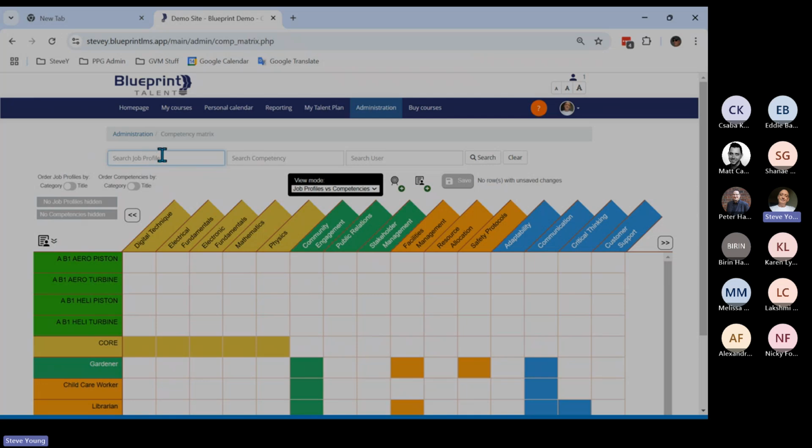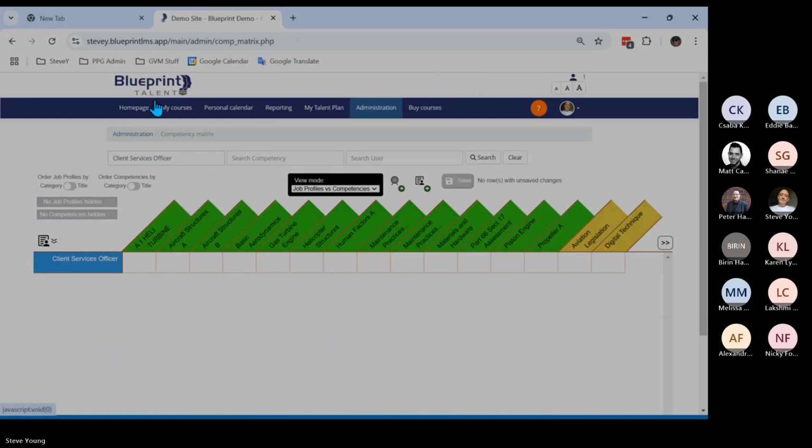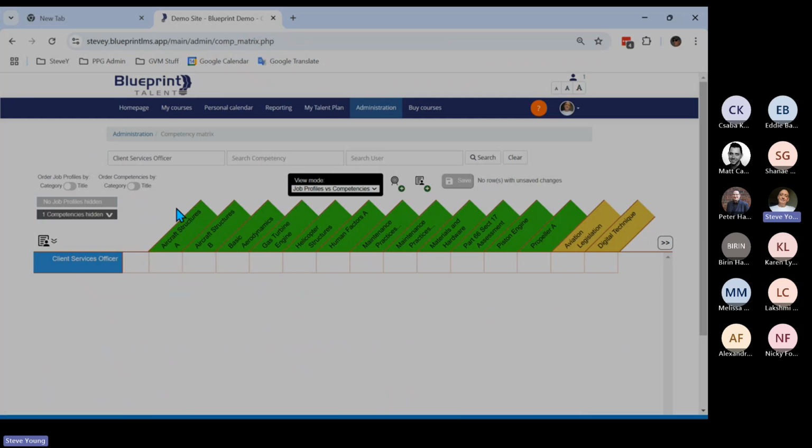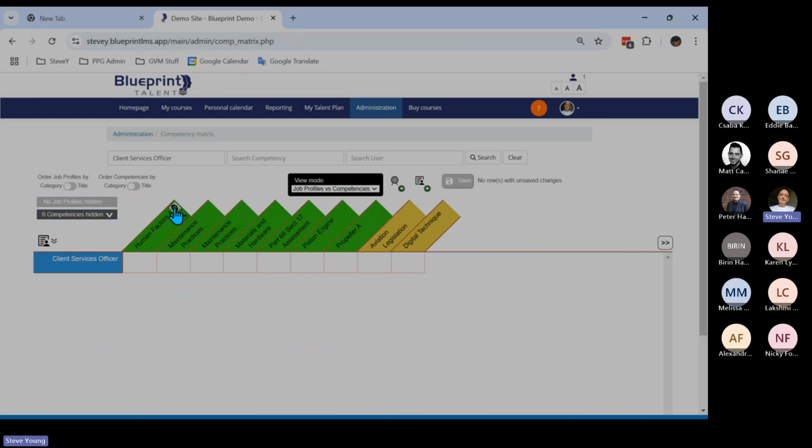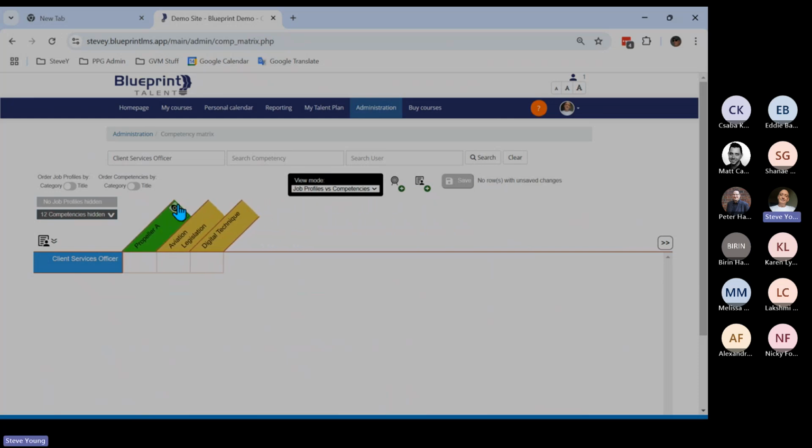So I could in here say, for client services, I can just click that, get rid of all the noise, and trim it all back down so that I can see exactly what this officer needs in terms of skills.